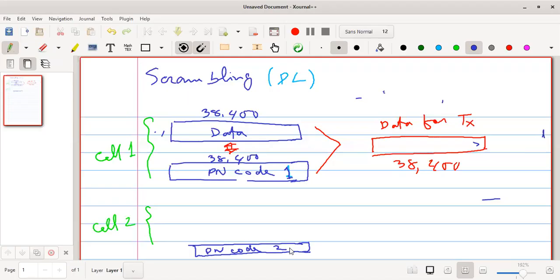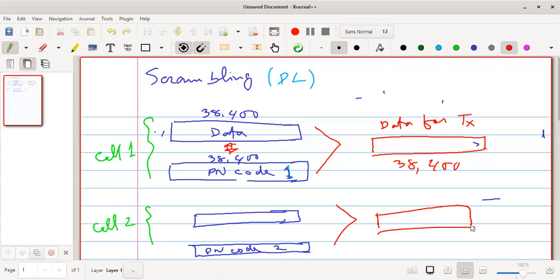So again, you use your data and PN code, so you get some data, and this is for transmission.